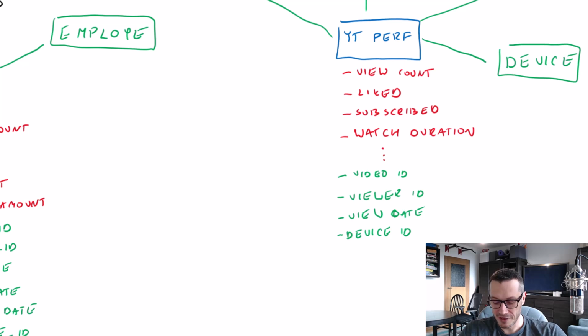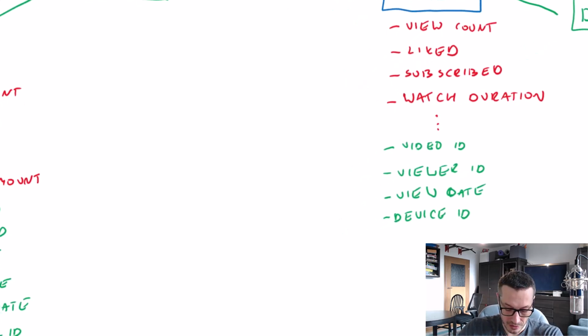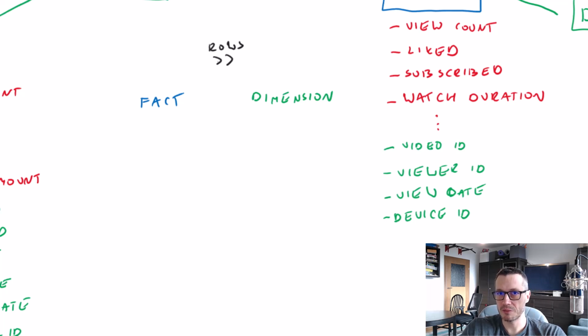All right, one more thing that I would like to talk about is a comparison between facts and dimensions. So let's say that we've got our fact table and we've got our dimensions. So how do they differ? Well, let's analyze them from two points of view. So first of all, when it comes to number of rows, it is totally fine and usually expected that the fact table is way bigger when it comes to number of rows than a dimension.